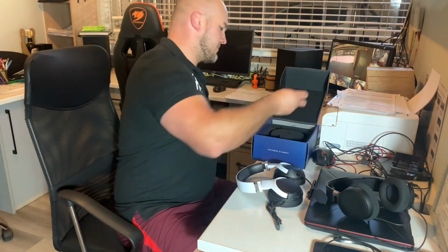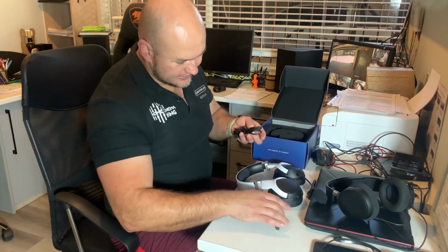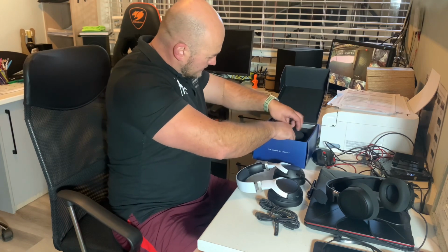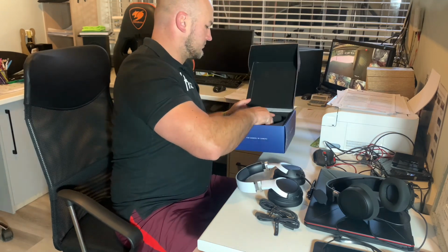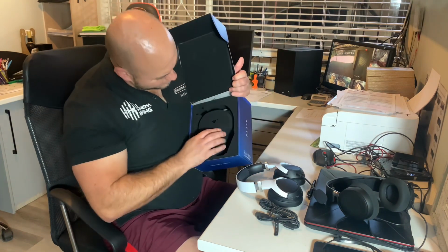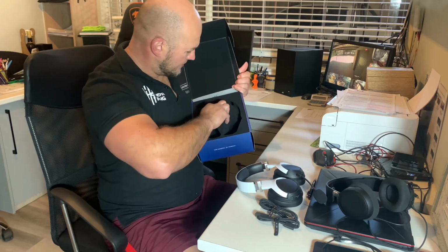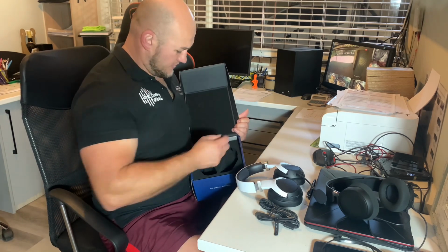What else is in here? Here we have, so this is actually the USB-C cable. This is extended if you want something longer. And then I see hidden below this little hidden, how do I get in there? How does one get in there? You see in there, a little dongle is in there, but this can't lift off, can it? No, it can't, that's properly glued in there. That's why I just pull it out. Yeah, one just pulls it out.